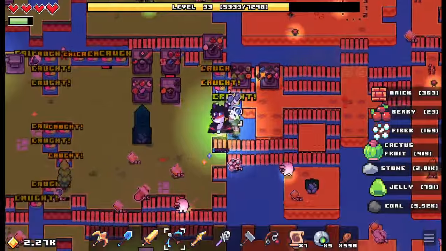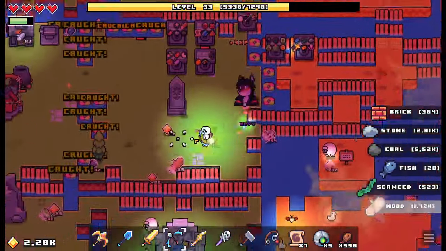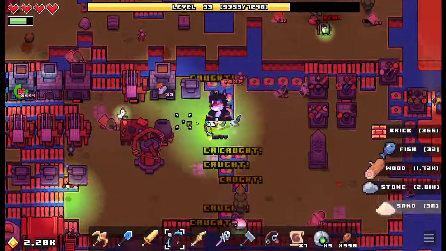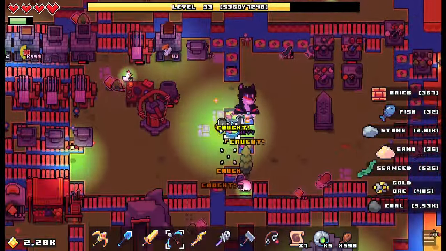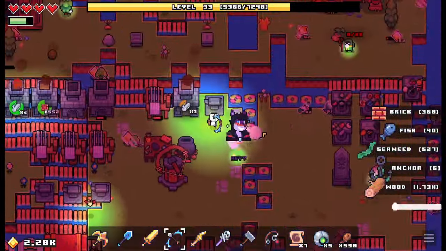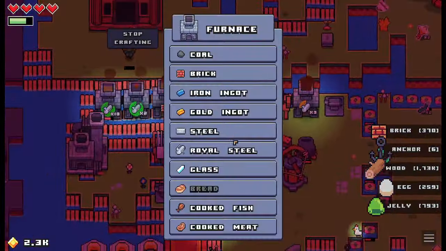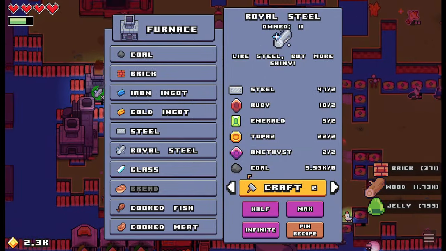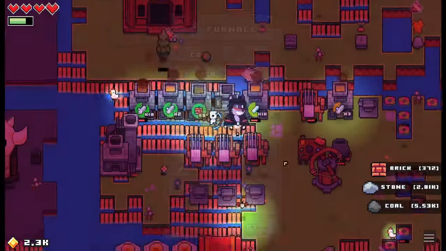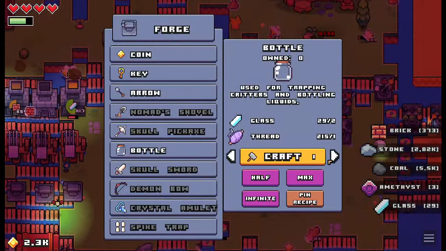Let's see here. Let's do all of these things. Get all of these guys. Alright. Hey, look, we got some eggs. Alright, so... Royal... Nope, don't want to do royal steel at the moment. Let's do glass. Let's make a couple bottles.